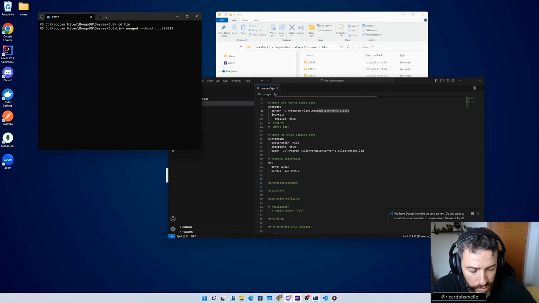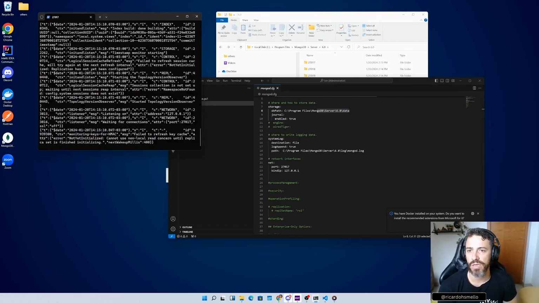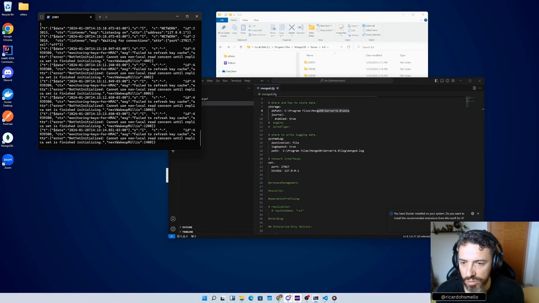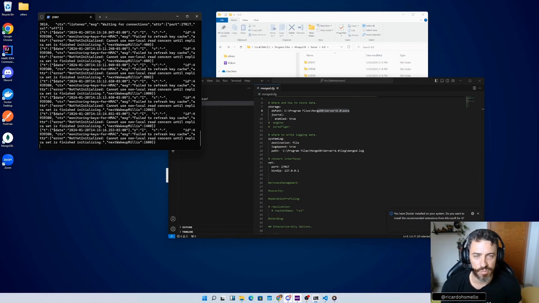Very good. Now we have to indicate which port this instance will run on, the same port also, 27017. And finally, the replSet argument to indicate that this instance will run inside a replica set. Just type enter and our instance is running and waiting to initiate the replica set cluster.